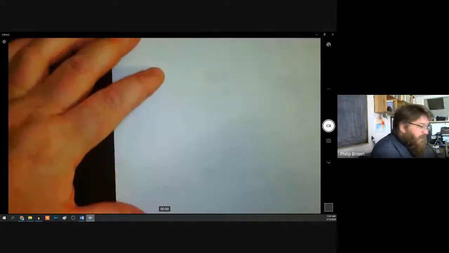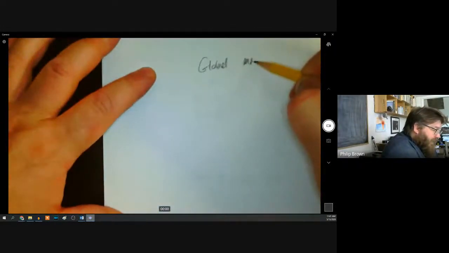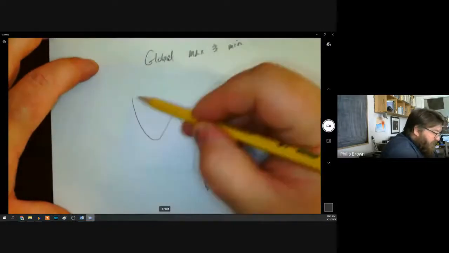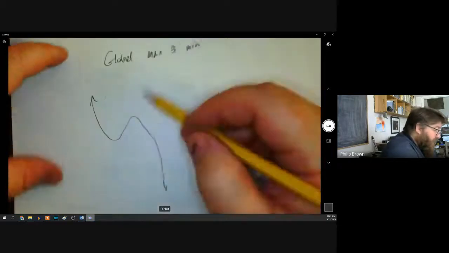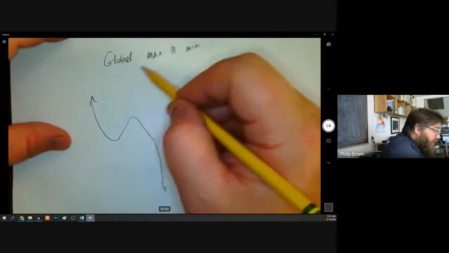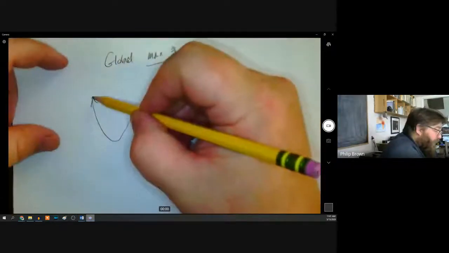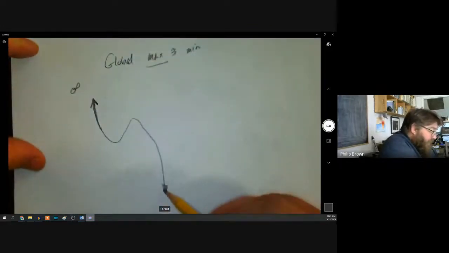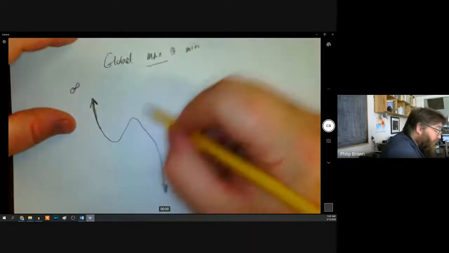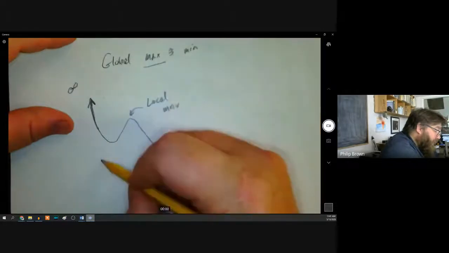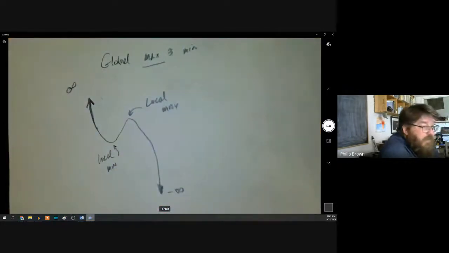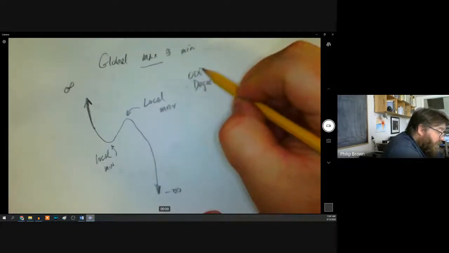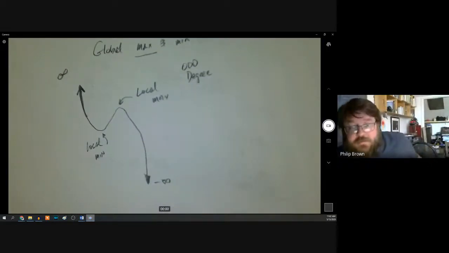So let's talk about global max and min. So global minimums and maximums, right? We've got kind of like 2 examples here. So this kind of thing, it doesn't have a global minimum or a global maximum because global max means the absolute highest possible output. And because this one is going up to the left, it goes to positive infinity. And on the right, it's going down, so it goes to negative infinity. So there's never a global. You have a local maximum right here, and you have a local min right here, but nothing global, right? So the idea is also that this sketch has an odd degree for sure, right? So if you have an odd degree, you're not going to have a global minimum or a global maximum.